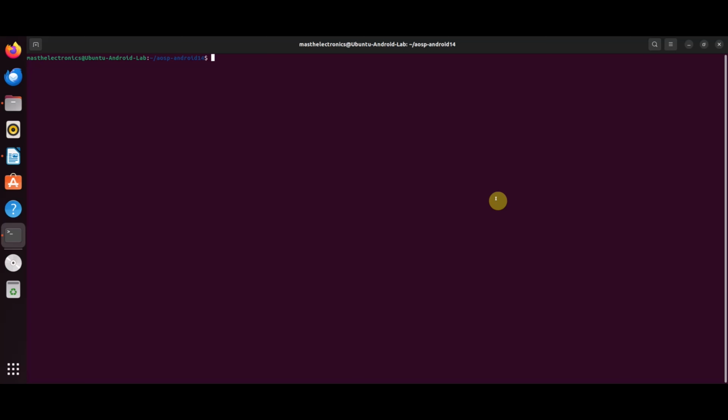Now the part you actually need to know to work with AOSP is the Android.bp file. This is how you tell the build system about your code. Every module in Android, every library, every app, every binary is described in an Android.bp file. Let me open a real one. Let's look at the one for the Settings app.